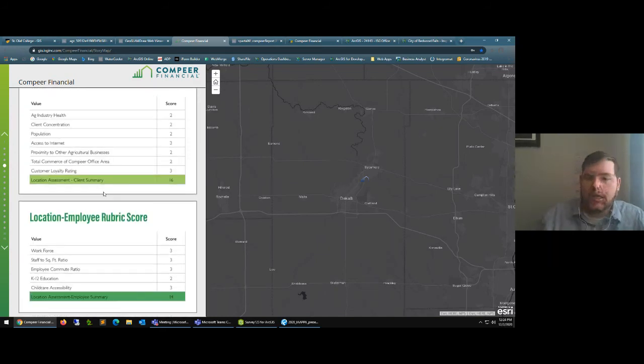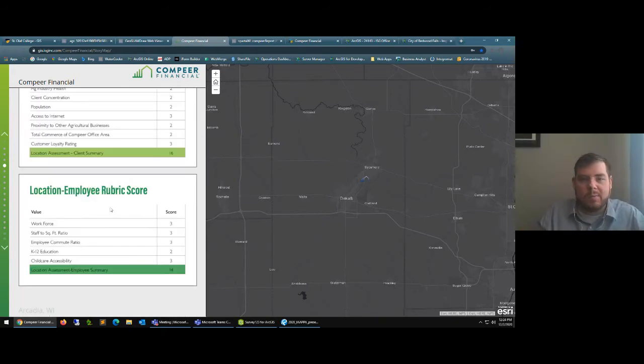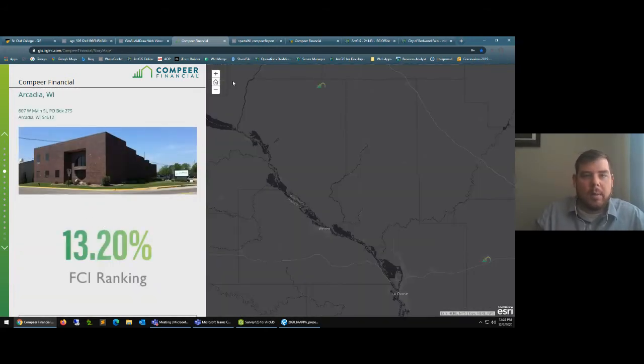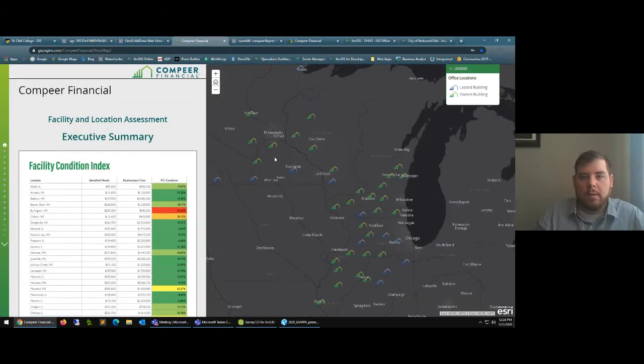But we did a location assessment, which is where we took all of their data and a bunch of other data, and we analyzed each location compared to each other, and assessed how that branch of their company is doing. And this one is in the good, right? We had a very simple color code system of 5 colors, and this is a fairly good location. And then obviously we go back out and you can click on any one of them and do an interactive experience with each location.